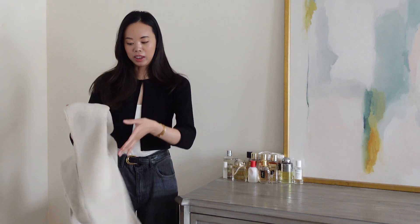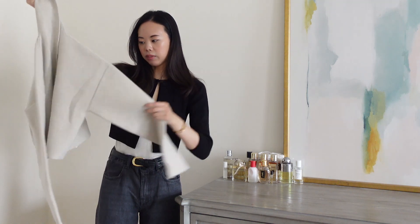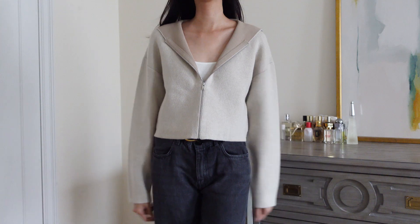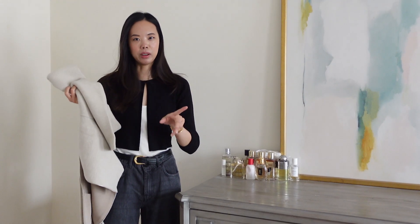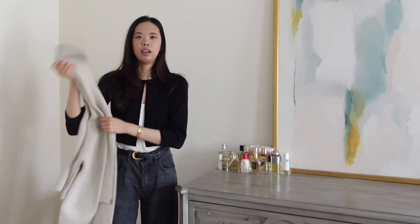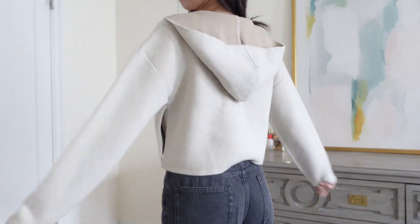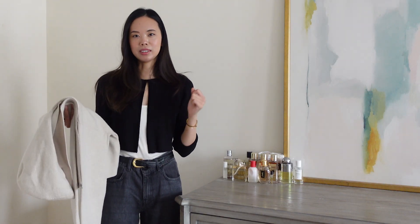It has this really fun woven pattern to it. I also got a zip-up hoodie. This one is kind of a two-tone — a very neutral beige with a darker brown on the inside, and it has a nice big hood. I probably should have sized up in this. I got the cardigan in a medium because I wanted it to be loose and flowy, and this one I got in their extra small version, which they just call P, and I like it but I wish it was slightly roomier.